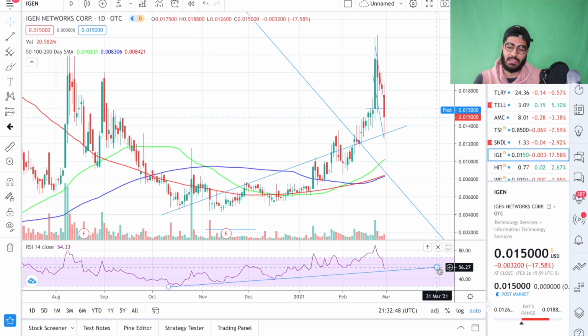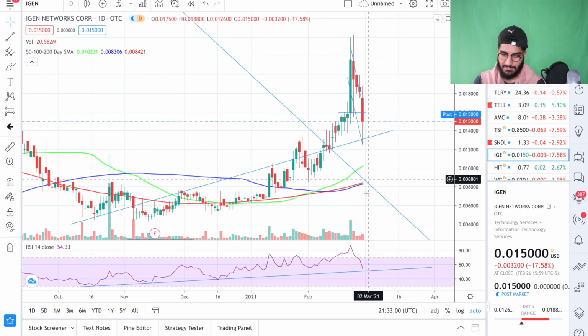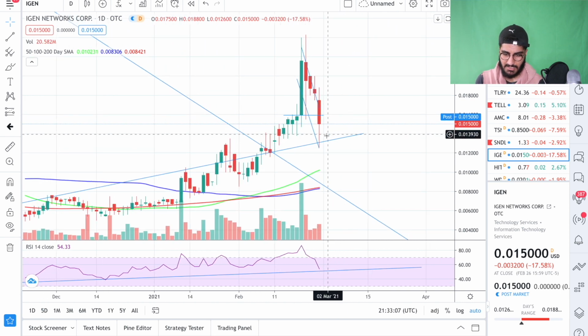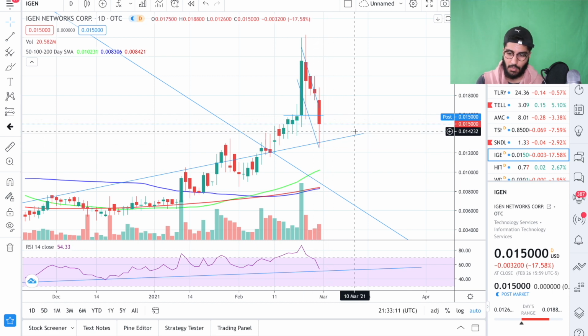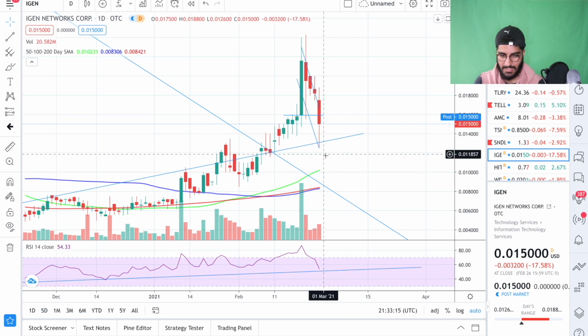And why that is a good thing is because our RSI has cooled down, it does give us more room to the upside. And so we may not hit this level of support, but that would make sense if we do, because now that we have broken our handle setup, we do have some room here to the downside until we touch this level of support. And so when we get to this point right here, I will be going crazy with my buying. And so I'm going to just wait and watch until we reach that point.